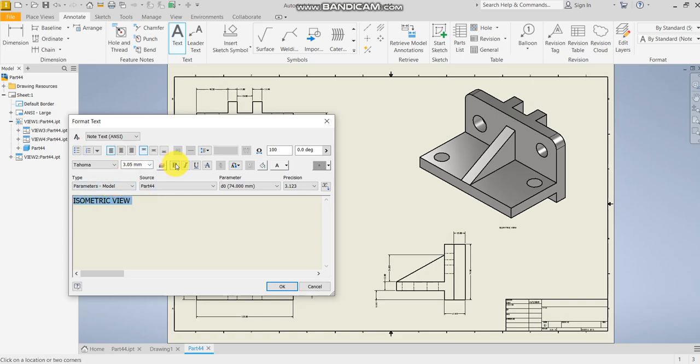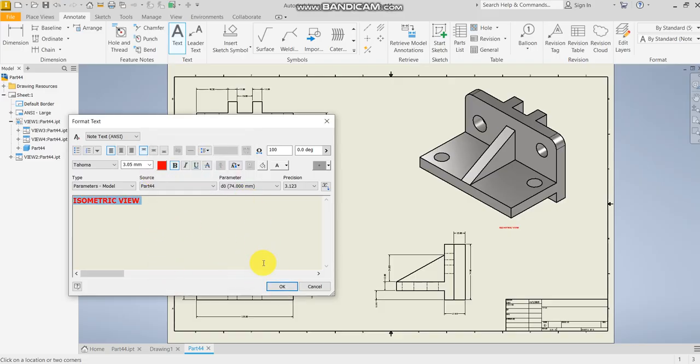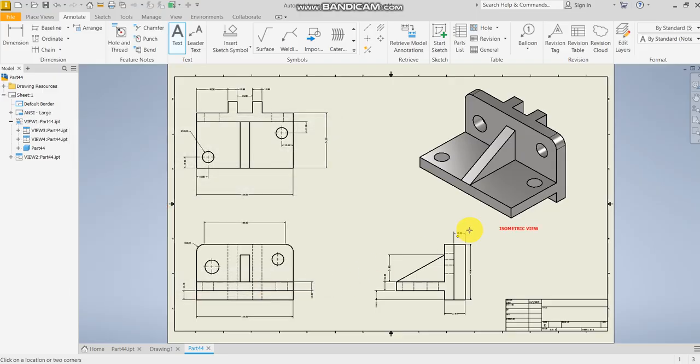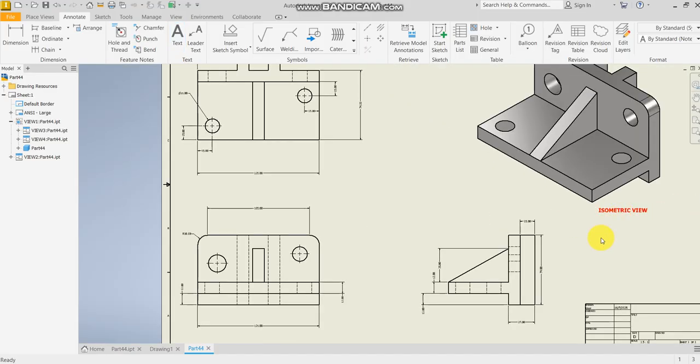Symmetric view, make it bold. You want to put a color, you can put red, then click OK. Look at it, it's showing here. Then you want to increase the font size, you can make it 6. Isometric view, okay. If you don't like it at this position, you can just move it to a place that is comfortable for you.